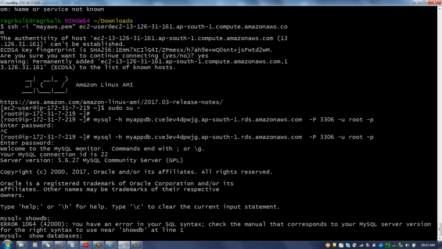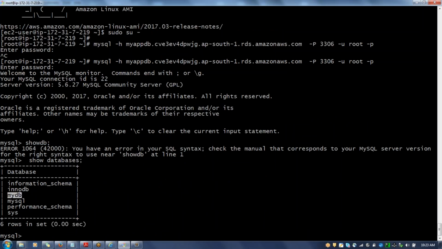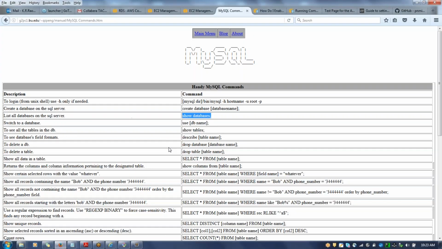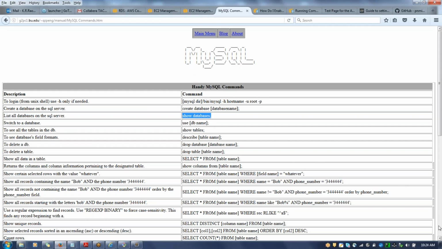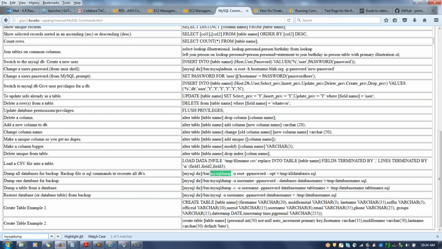Let's see that MyDB is there. That is my database. If you want to create a table in that, you can see these are the different options. You can go to that and create the tables and add any fields. This is the way you can create a database and connect to it. If you want to take a backup of that particular database, you can use mysqldump. This is the command: mysqldump -u username and password, -h host name, and which database you want to take. I'm trying to give you some cheat sheet commands and a URL. You can try to copy this.